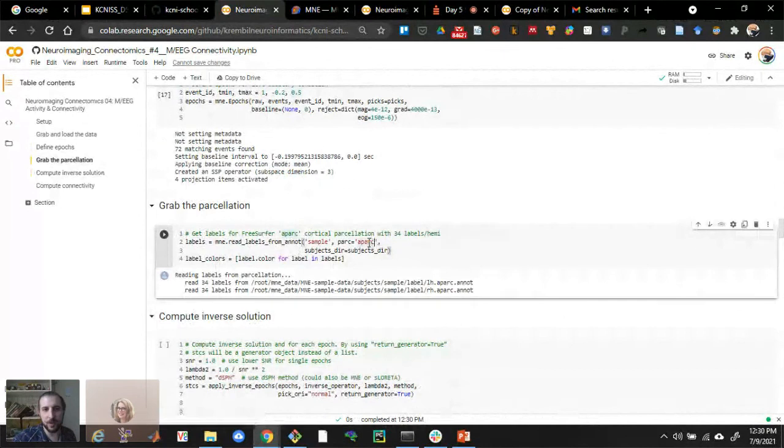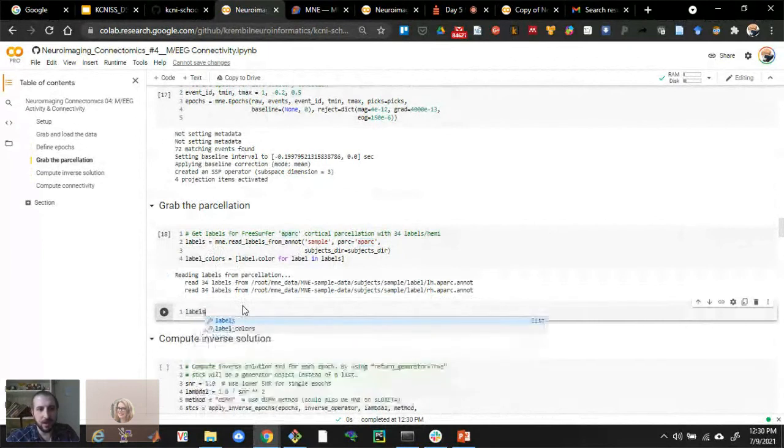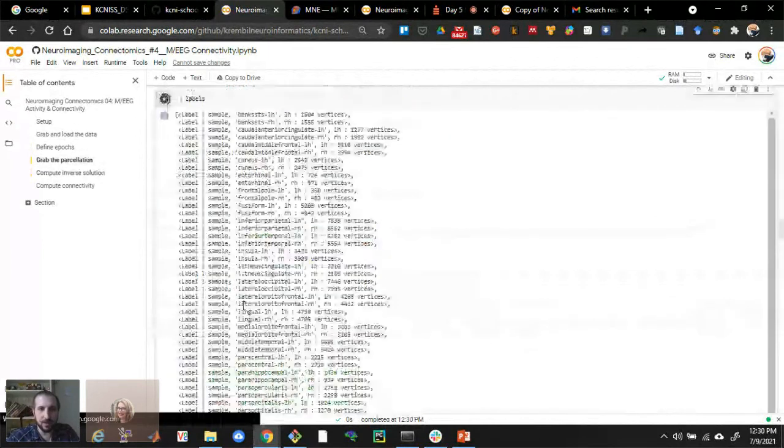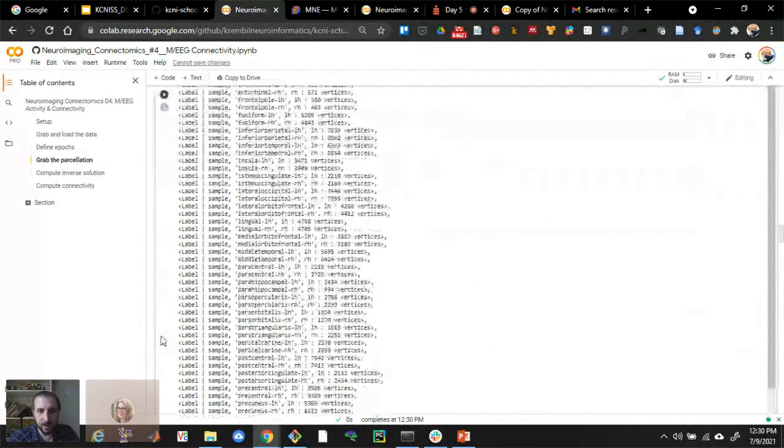our parcellation. Now what we're doing here should be familiar. It's a different function, but it's pulling the same kind of thing. Labels here is actually an object, and each of these has a certain type of information, but these are the locations on a FreeSurfer average surface of each of these parcels. So the vertices that define the left bank of the superior temporal sulcus, left hemisphere, right hemisphere, etc. So these are our labels that we'll use for parcellating in a little bit.